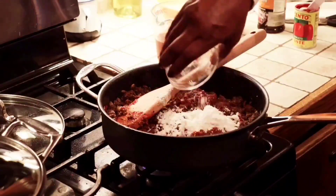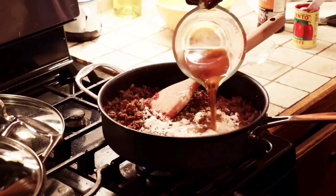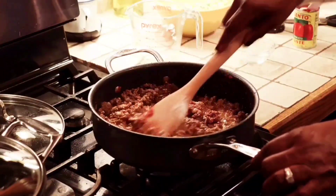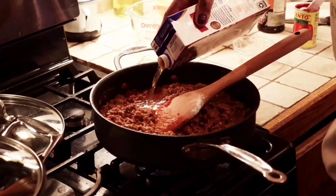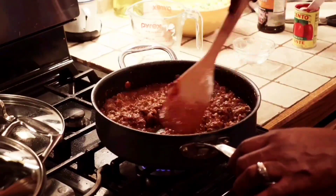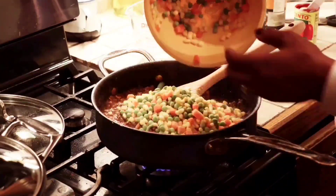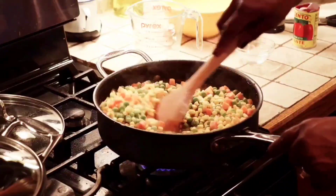Now we're going to add in this flour — my guess is that flour is going to help thicken it. So we're going to add in that broth. I'm starting out with a cup of beef broth; I probably need to add a little more since I have more meat than the original recipe called for. It was a little thick — almost chili thick — so I added in some more beef broth and stirred it up. Now we're going to add in those frozen vegetables and scrape them in there — they're sticking to the bowl because they're frozen. Mix it all in really well.